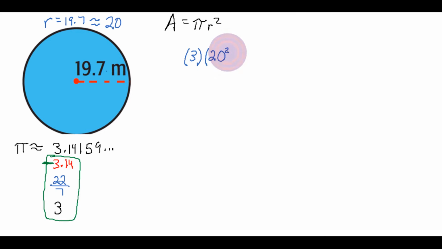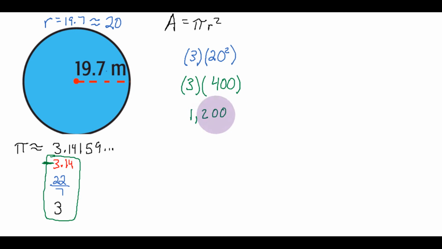So I have 20 squared. From here, all I have to do is find what 20 squared is, or 20 times 20. And if you've memorized it, great, because that's what you're asked to do in my class. But if you need a calculator or can do it by hand, just multiply 20 by 20 and you get 400. So now we have 3 times 400. So I'm just going to put parentheses around that. And now our next step is to multiply 3 times 400, which gives us a value of 1,200.